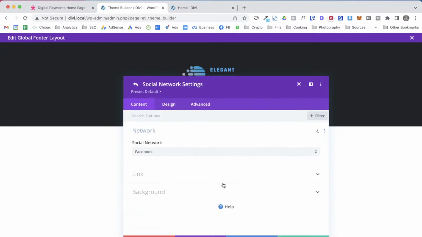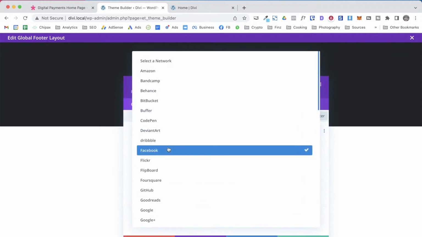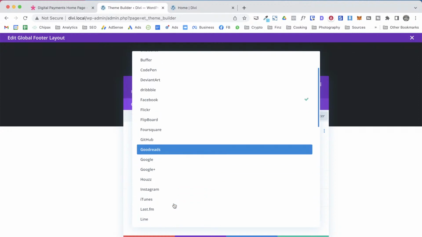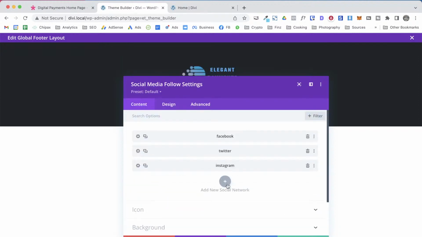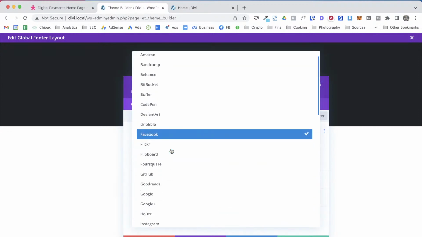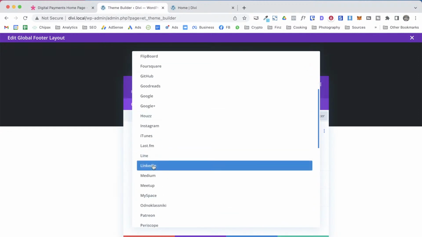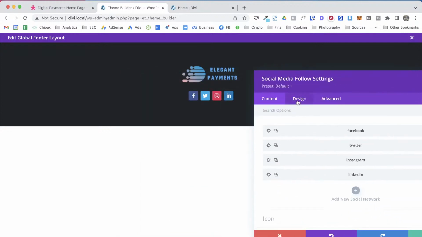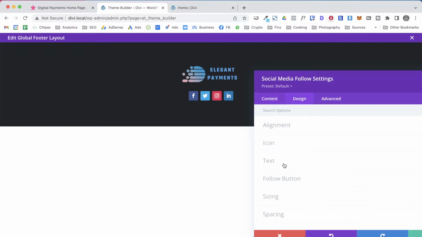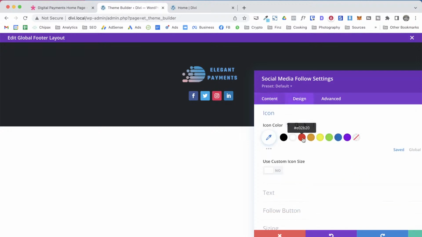And I can add different social networks. I don't know if I want to add Instagram. Okay. And let's add LinkedIn. There it is. By default, this all comes in colors, but I think we can change that.